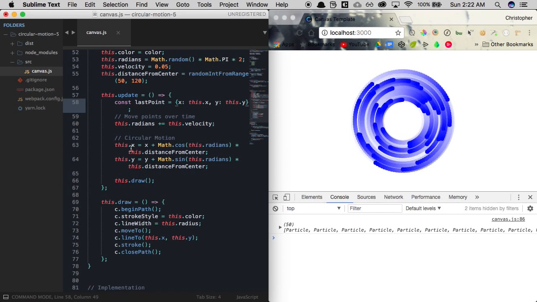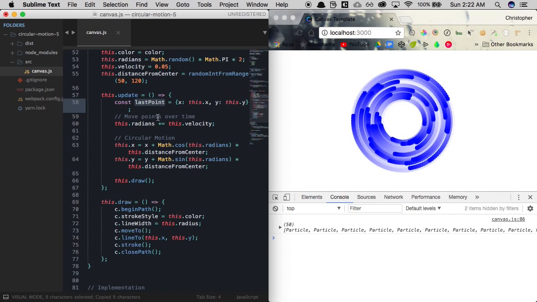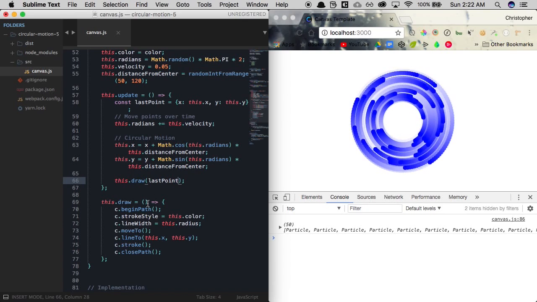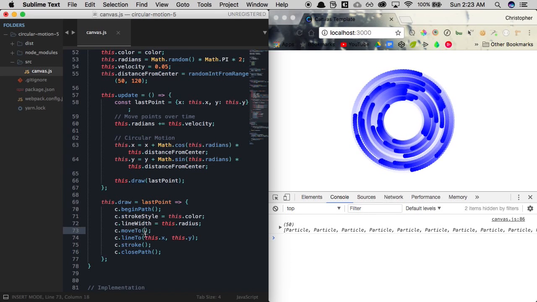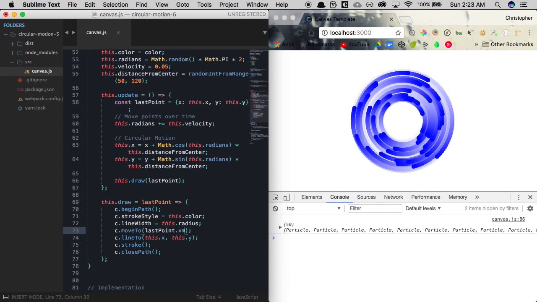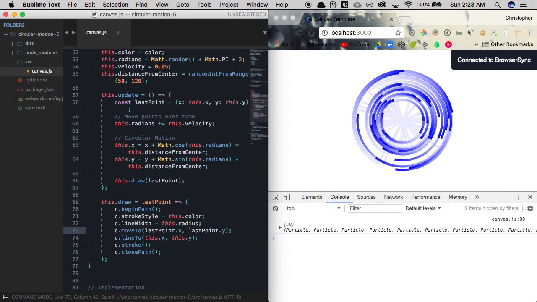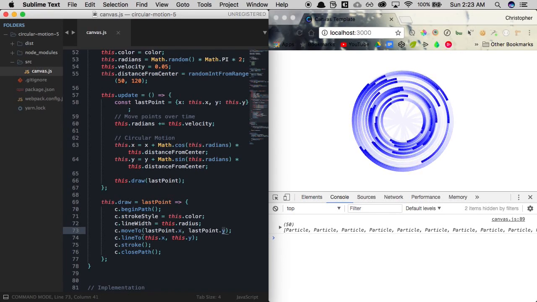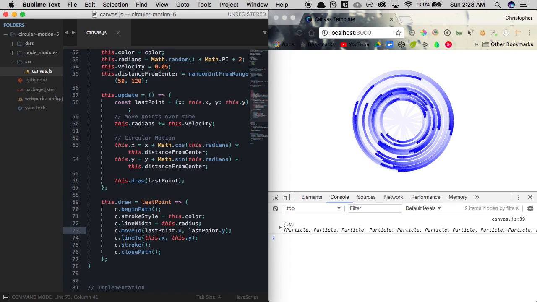Because you'll see right here, this is where we edit our x and our y value. But since we're storing this within a last point variable right here before we edit anything, we're essentially getting the last point of where our particle was. So if we go ahead and pass this into our draw function, and since we're passing it in, we need to make sure that we're adding it as an argument right here, we can go ahead and access the last point's x value and the last point's y value. And as soon as we do that, you'll now see that we have a smooth looking animation here. Much smoother than if we were to use that circular effect. But it's still not looking exactly like we want at the moment.